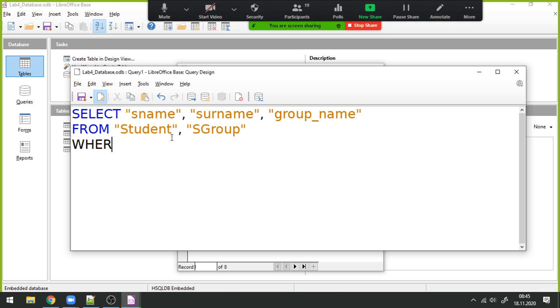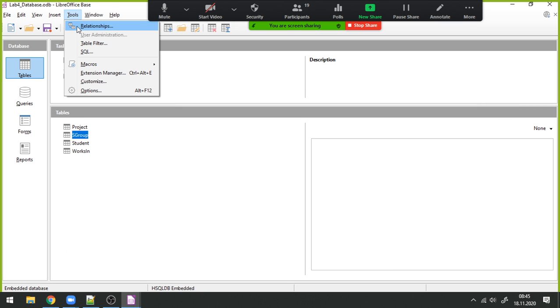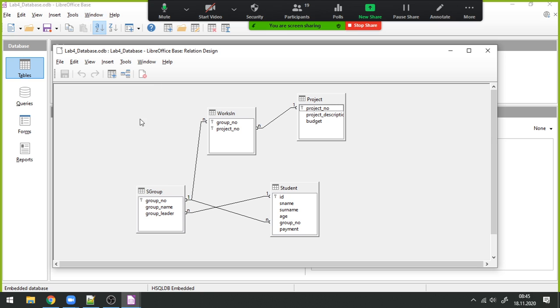And remember, whenever we include more than one table, if we would like to join them, we need to specify the join conditions. If you don't remember the join condition, you can check the relationship table. Between student and S group, we have two different options to make the join operation, but this time we are interested in the groups this student is going into. So we are not looking at the leaders of the groups, we are looking at the student and the group that the student is in. So therefore I need to join through group no in both tables.